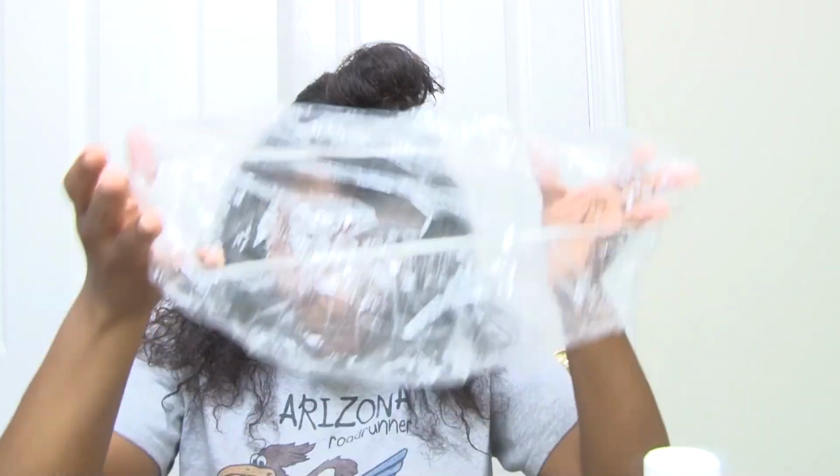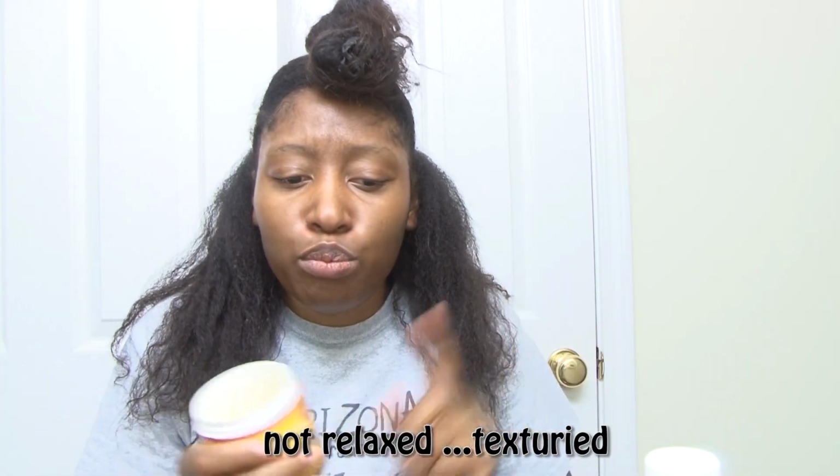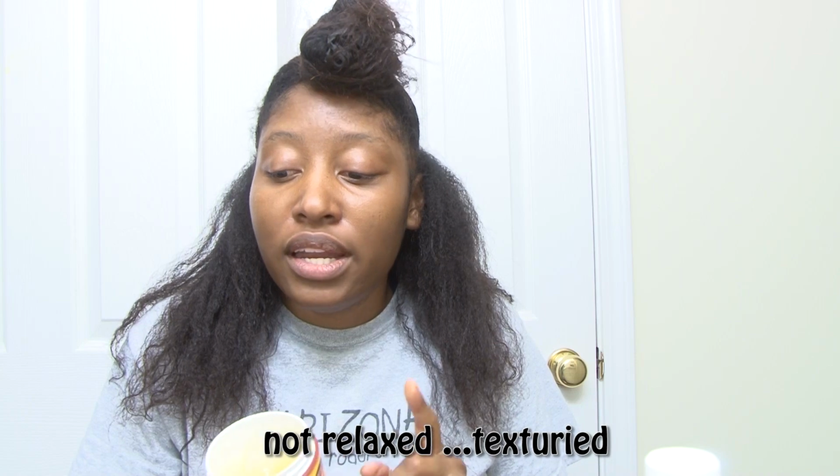And people used to relax their hair like this a while ago, but I haven't seen any videos lately where you relax half your hair and then relax the next half later. So I'm doing that. I'm basically gonna put the cap on and bobby pin it in place so that this doesn't get texturized and the bottom half gets texturized, and then I can rinse it out and then do the top part and rinse that out forward like so. I have my gloves and I have my grease to protect the ends of my hair that are previously relaxed. So let's go ahead and get started.